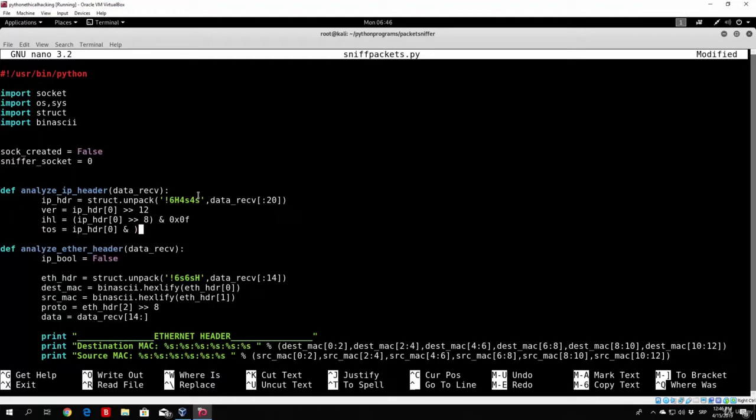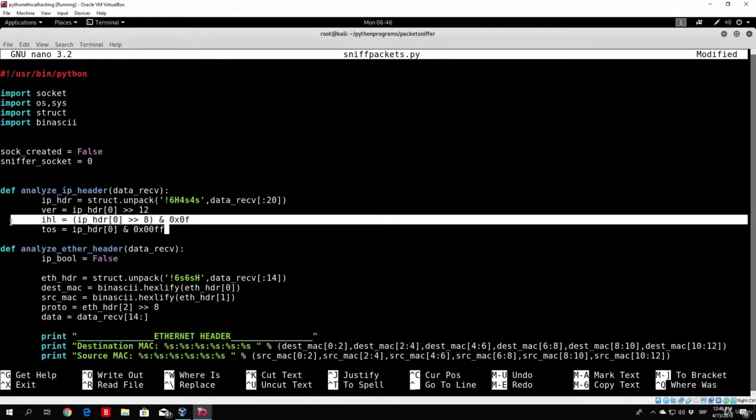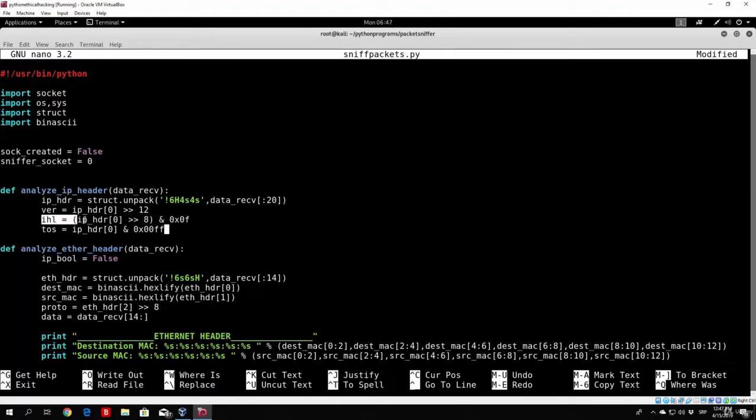Oops, not this. I don't want the brackets, we want 0x00ff, which is basically, since this is the last element of our first element in the IP header variable or list, or however you want to call it, we don't really need to do this type of thing right here, since this was the element in the middle, so we actually had to perform some additional logic expressions.